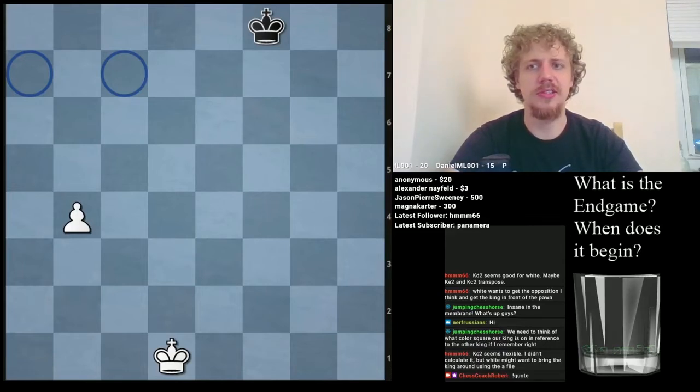66 says king c2 seems flexible. Might want to bring the king around using the a file. So let's talk about that for a second. Let's say we play a move like king c2. What is black's defensive plan? I guess it's pretty straightforward. Anyone?